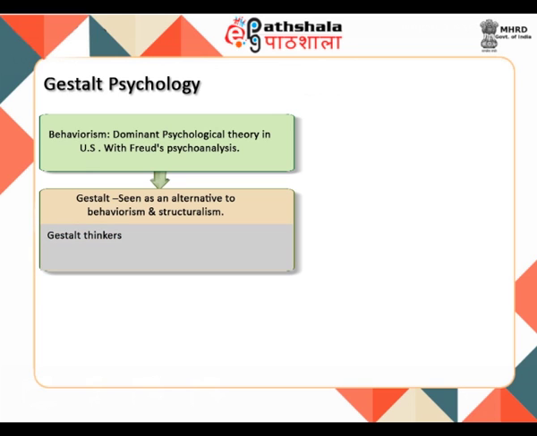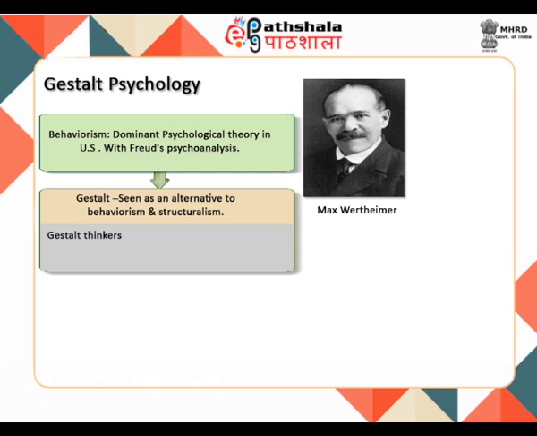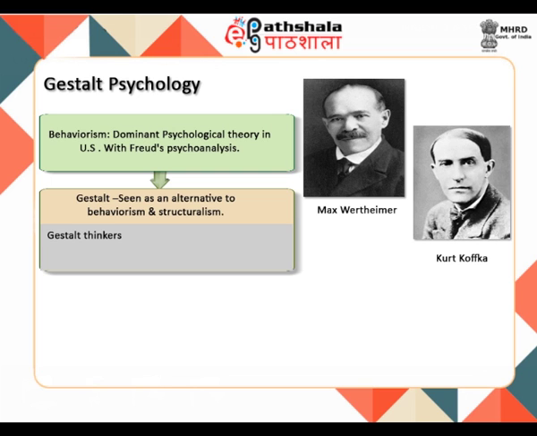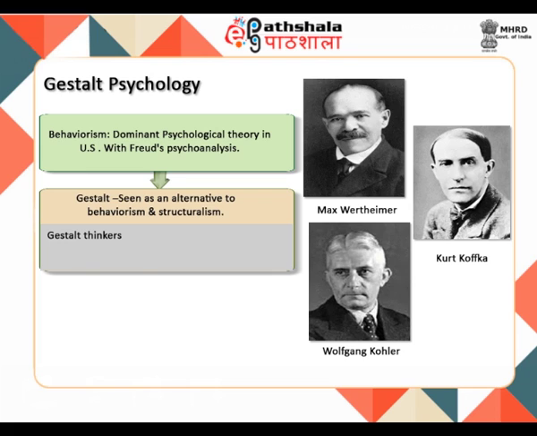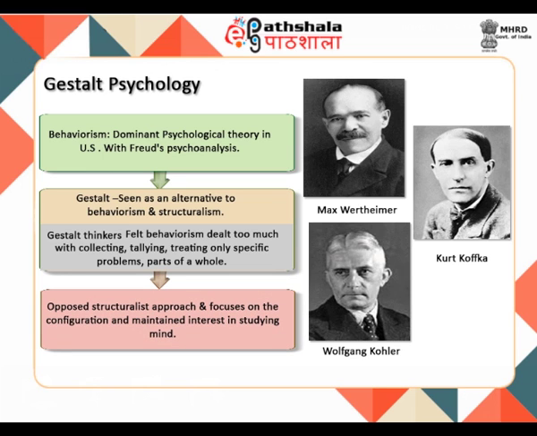The early Gestalt thinkers, Max Wertheimer, Kurt Koffka, and Wolfgang Kohler, felt that behaviorism dealt too much with collecting, tallying, and treating only specific problems or parts of a whole. As opposed to the structuralist approach, which focuses on particular elements in a configuration, the Gestalt approach focuses on the configuration itself and maintained interest in studying the mind.